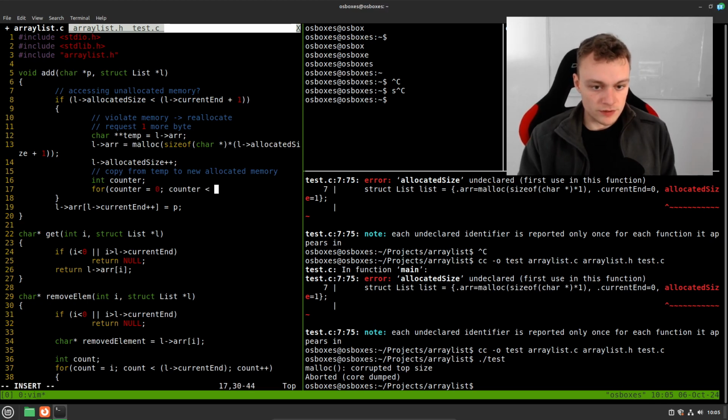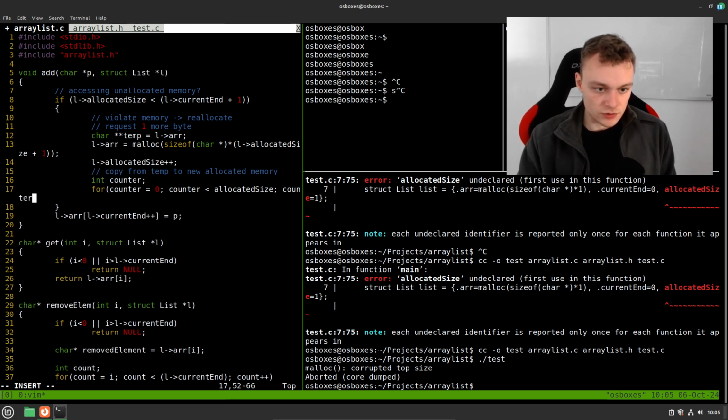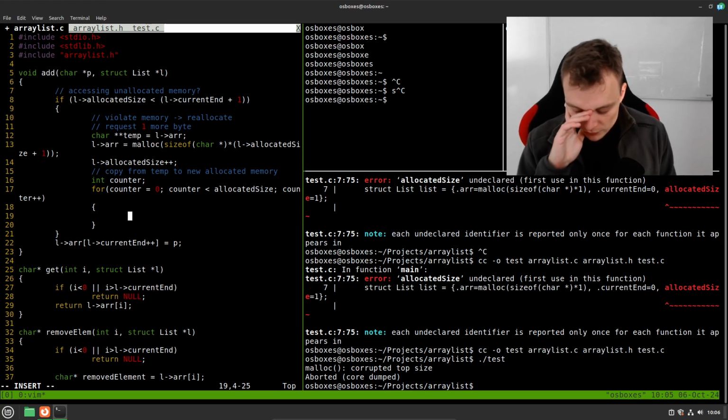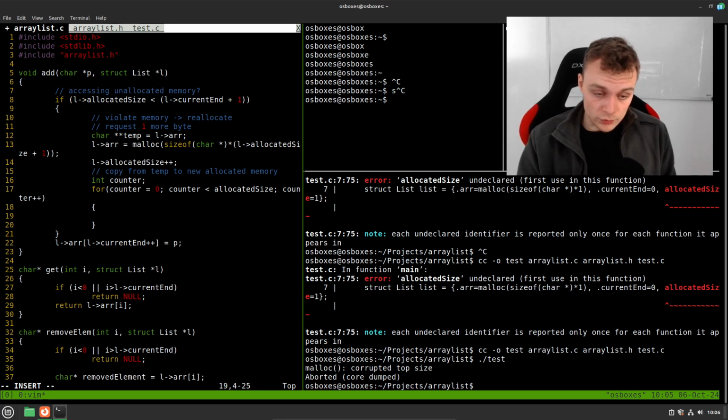Counter smaller than allocated size, counter plus plus. And here we can allocate new memory. How do we do that? Or not allocate new memory, we have to write the values into the newly allocated memory that is already present in here.